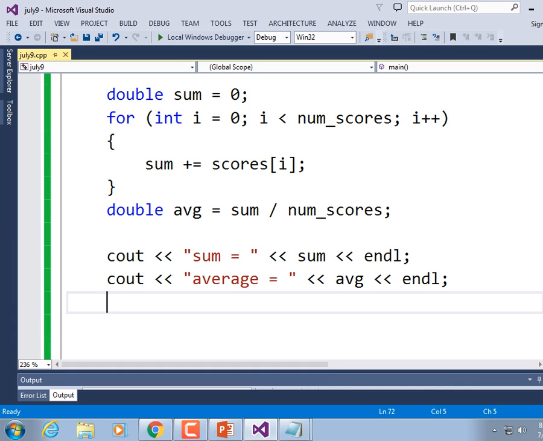Okay, we can keep going on about using these for loops. What could you use a for loop for? You could find out what the maximum score was. You could find out what the minimum score was. There ought to be a way to sort these scores, probably in a C library of some kind. There ought to be a sort array function available to us.